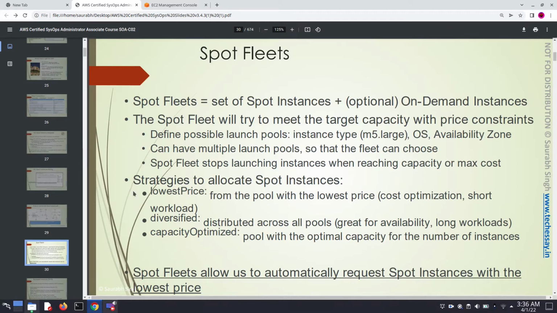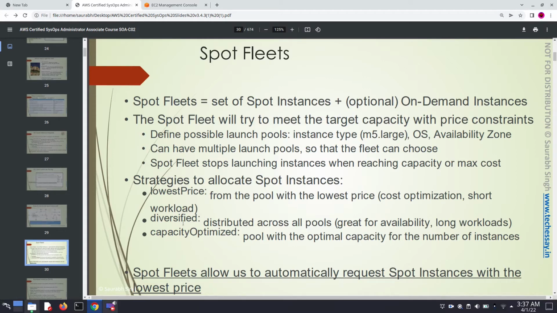And here we also have three types of allocation strategy. The first one is lowest price, the second one is diversified, and the third one is capacity optimized. Lowest price is an allocation strategy for spot instances where it chooses from the pool with the lowest price, good for cost optimization and short workloads.